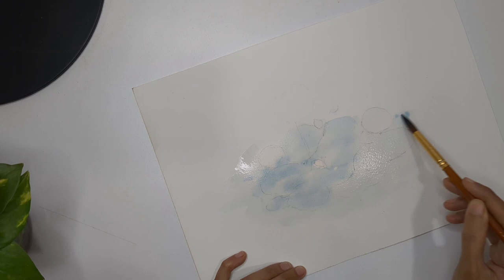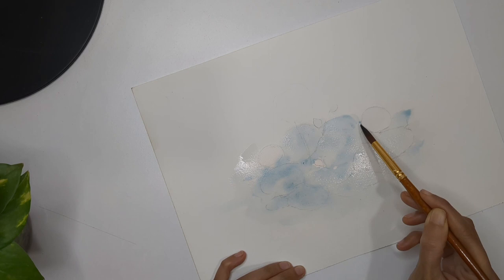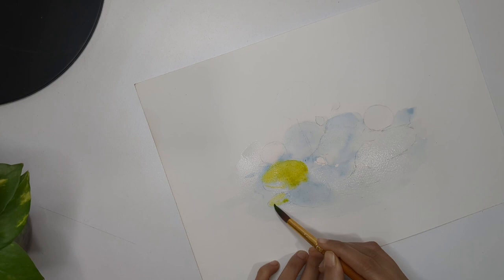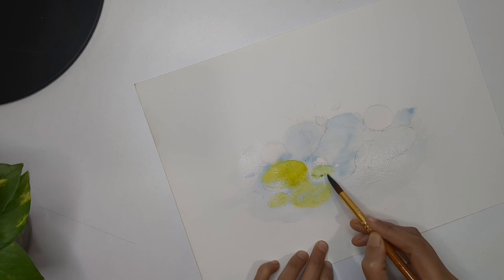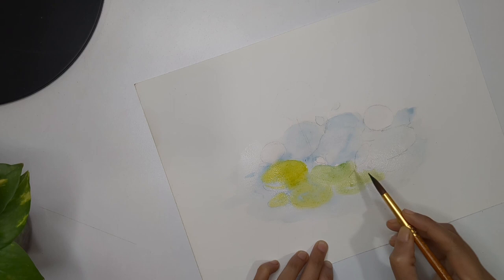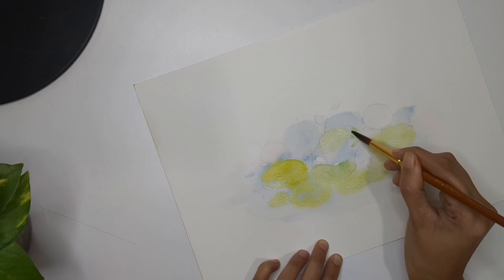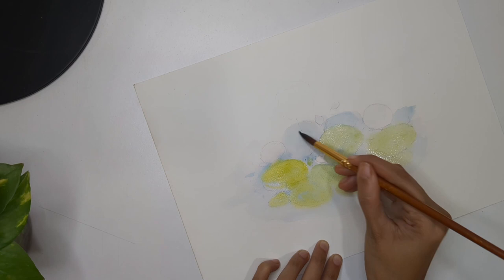At this point I'm not thinking about the leaf shape — the sheet is still wet. Then we can start adding green shades. I'm not directly using green color; I'm starting with yellow color and now thinking about the leaf shape. Because the blue color is still wet enough, it will turn the yellow into a little bit of green, which is needed. I need different shades of green and yellow into my leaves, so that's why I started with yellow. Don't stress too much — we are randomly adding colors into the leaf section.